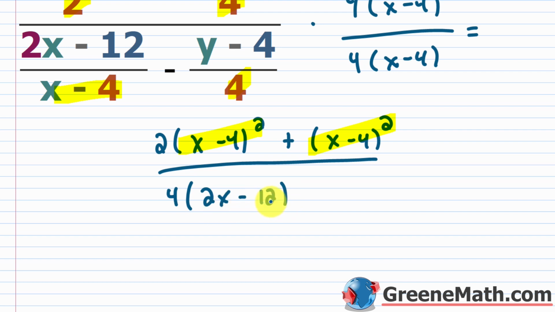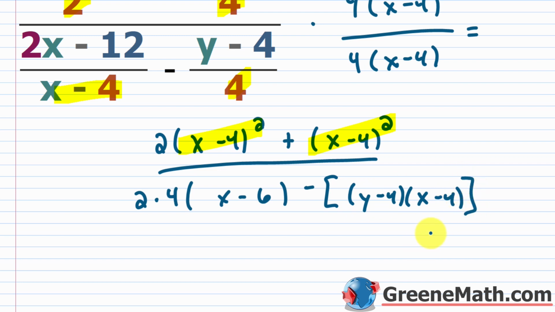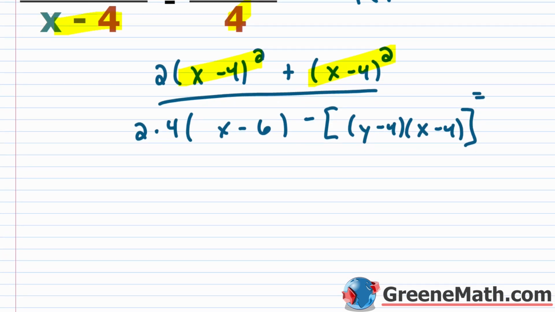But you could factor a 2 out from this. Really, if I pulled out a 2, I'll say this is times 2 here. Get rid of this 2 and put this as a 6 here. And then I'll go ahead and put minus here. Let's put some brackets. The 4s are going to cancel. I'll have y minus 4 here, and then I'll have x minus 4 here. Close that down. Okay, let's look at the numerator now.